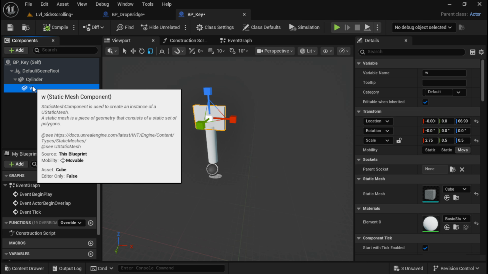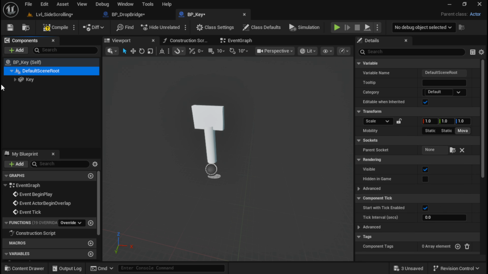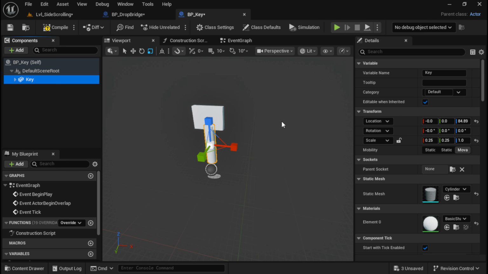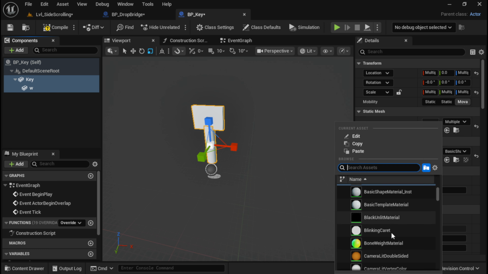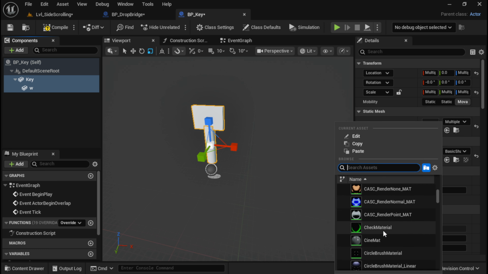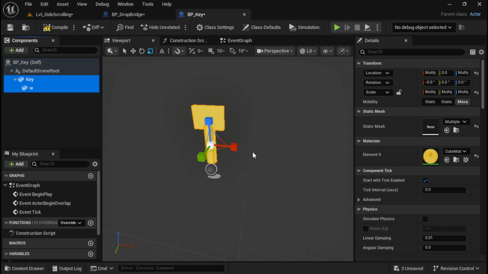All right, so I want to make sure that this at least says key, so I know what I'm working with here. And let's see, I'm going to go ahead and click outside of that, and I need to make this a different color. I feel like this all needs to be a different color. So let me highlight both of these. There we go. And we're going to do, let's see, something kind of eye-catching so we can see it from a long ways off. That ought to work.